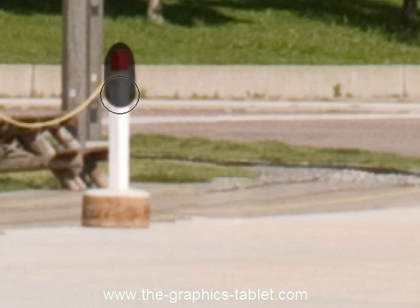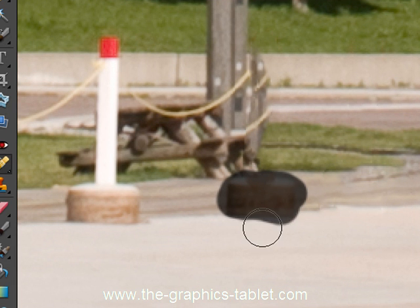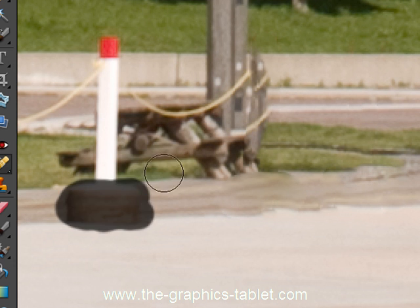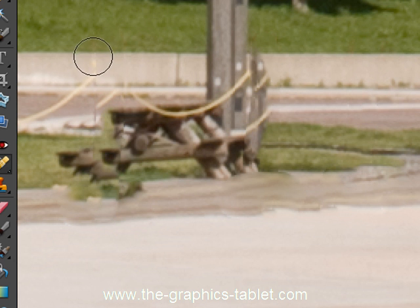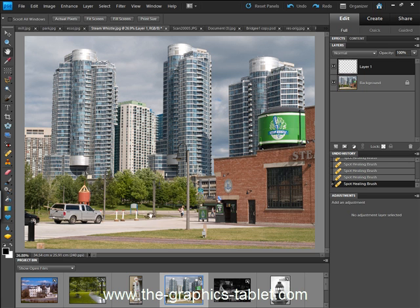It left a little artifact there and a funny artifact along there, but that's pretty good. This time content-aware tried to drag the posts in here, so you may have to do some fiddling to get it right. When you're up close you can see it, but when you back off you can't see it so well. We can get rid of these cables too — they're kind of ugly. Sometimes it'll do weird things, but the weird things it does are worth it because it does such a good job. There's before and after.